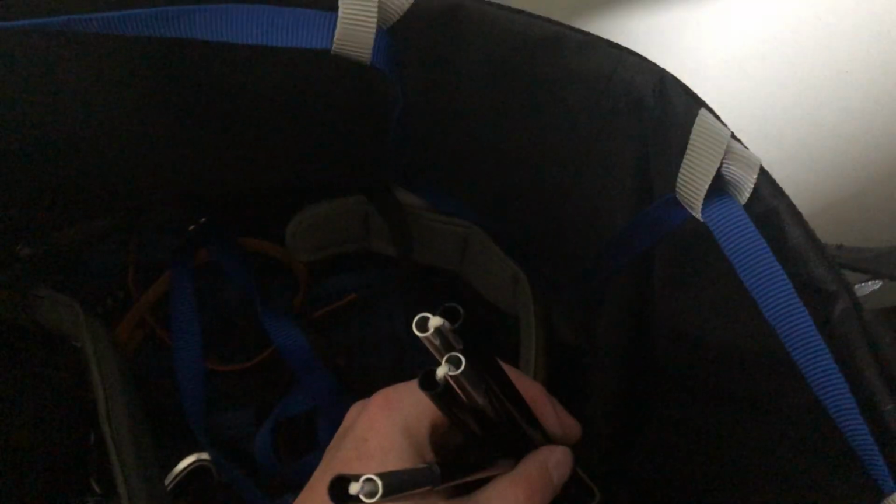There's a harness. I keep a couple of the Atriers and Metolius Easy Daisies in here. I keep them hooked together like this. There's the Easy Daisy, there's the Atrier. This is the Alpine Atrier. Actually, I don't really have the really thick ones that you tend to use in a big wall harness for the sake of being comfortable while aid climbing. I also have a rope in there, like a 10 mil rope, and a static rope in here, again for big wall climbing, as well as the portaledge fly, and that's the pole for the portaledge fly.